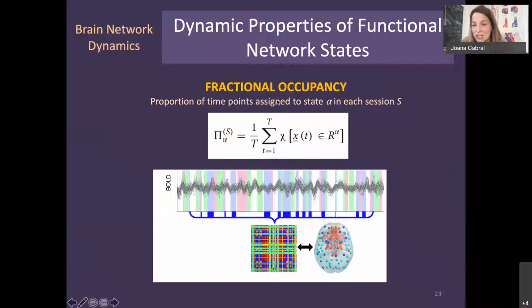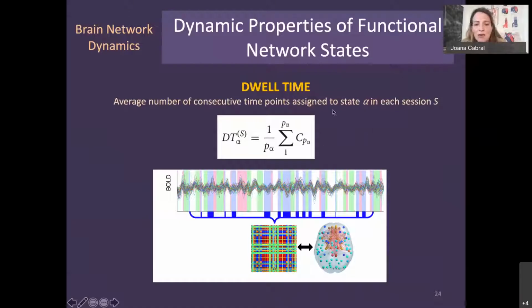One of them is the fractional occupancy, which is how often your brain spends in a specific phase locking configuration. So imagine how often you spend close to the default mode network. We define this measure; it's like counting the number of blue bars here. Another measure is the dwell time, which is to calculate the number of consecutive time points where you enter a specific state, how long you remain there. From dynamical systems theory, in this abstract framework of brain activity wandering around these network states, the dwell time gives us insights into the trajectories; it's like the attractive force of these states.